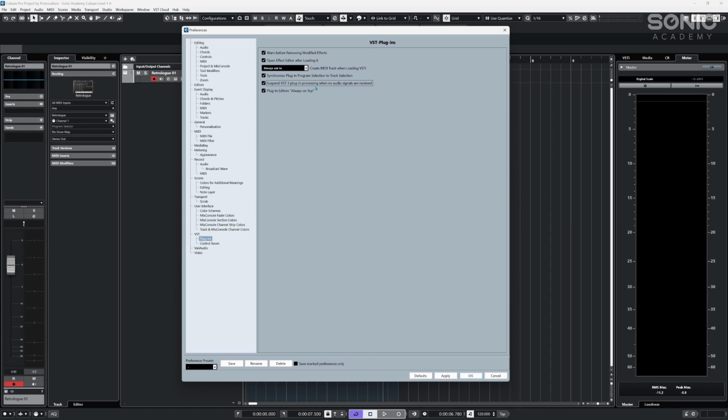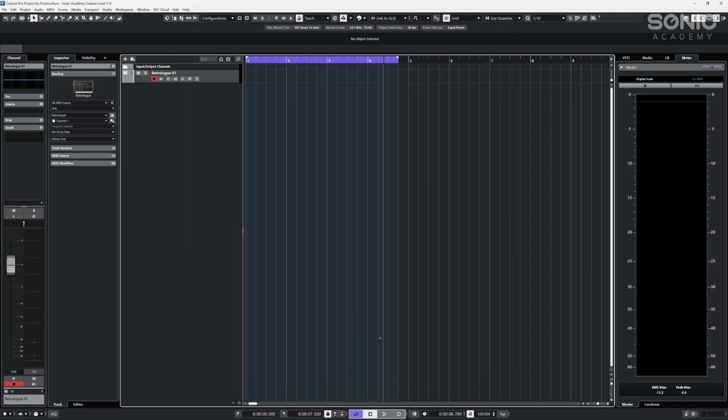So if you are pushing a project to the limit in a section where not everything is processing, when everything is, it's going to grind to a halt and you're going to get stuttering. The rest of that we're not going to worry about. We can hit apply here. If you want to play around with the presets as well, I suggest that you save them from time to time. You can create a preference preset here and just come back to that anytime you want. For now, we're not going to worry about that, so let's just go OK.